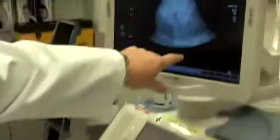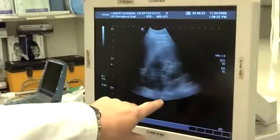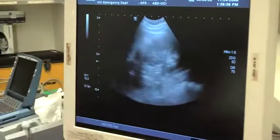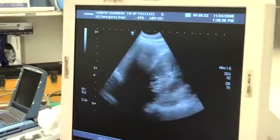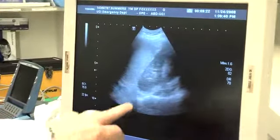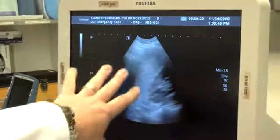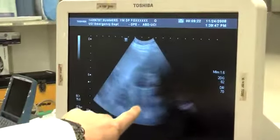If I go a little bit more caudal, I'll get her entire kidney, but sometimes these ribs can get in the way, and you can have a patient take a deep breath, and that'll bring the rib shadow out of the way. Take a deep breath for me. Look how nice the splenorenal view is. There you can see there's no fluid in that space.